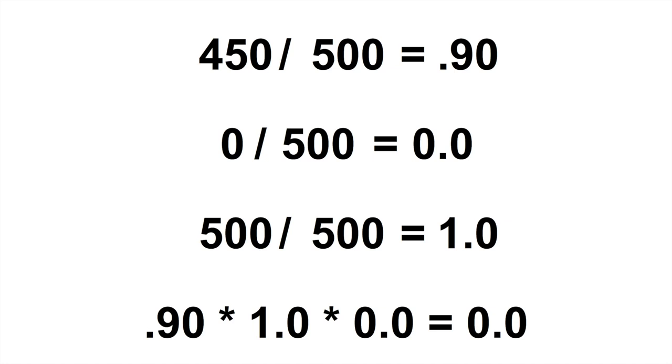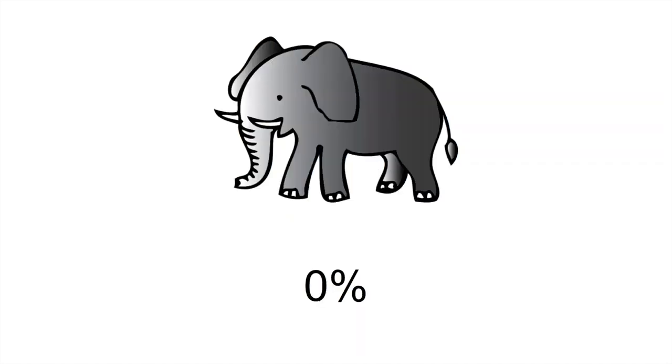The fourth and final stage is to substitute the product of the probabilities into the Naive Bayes classifier to find which class will have the highest probability. In this case, the elephant will have the highest probability out of all of the animal classes. But wait, there's a problem. The probability of an elephant will be 0% since at least one of the features is not present in any of the animals. This makes sense, but when the Naive Bayes classifier has many features, the entire probability will become 0 since one of the features' value was 0.